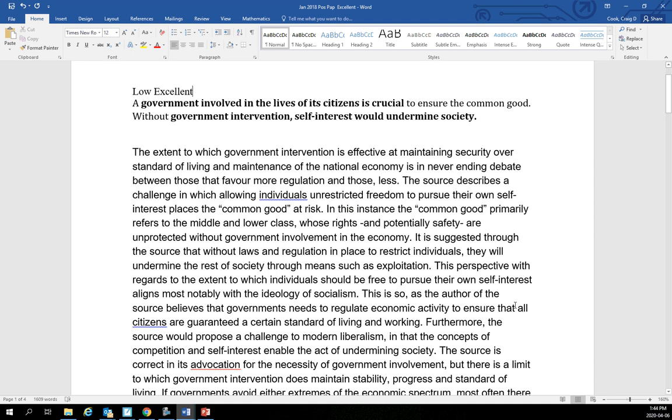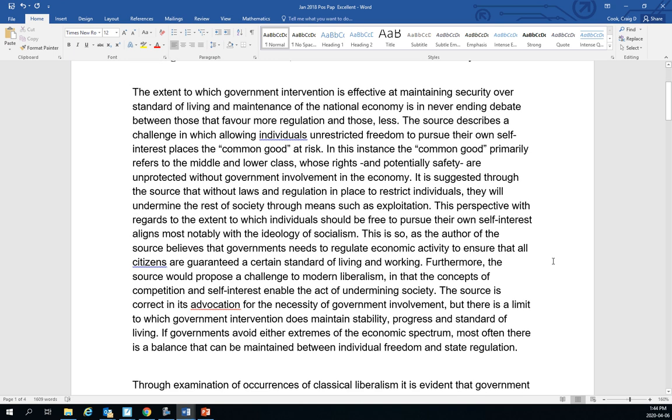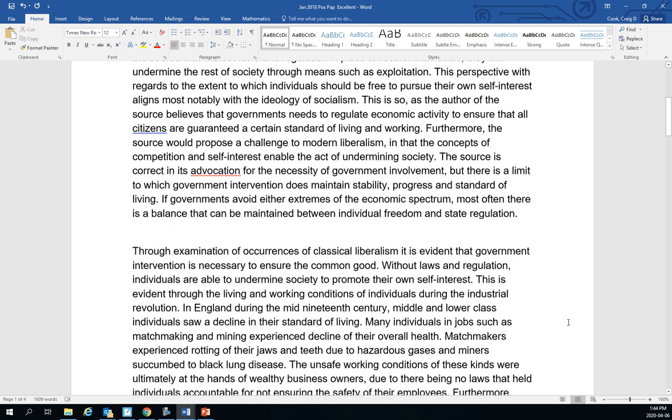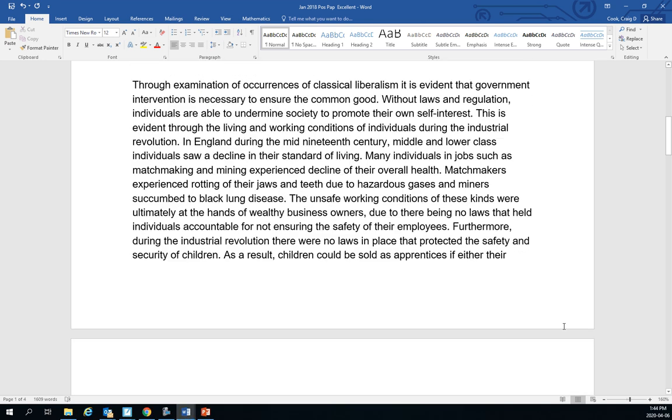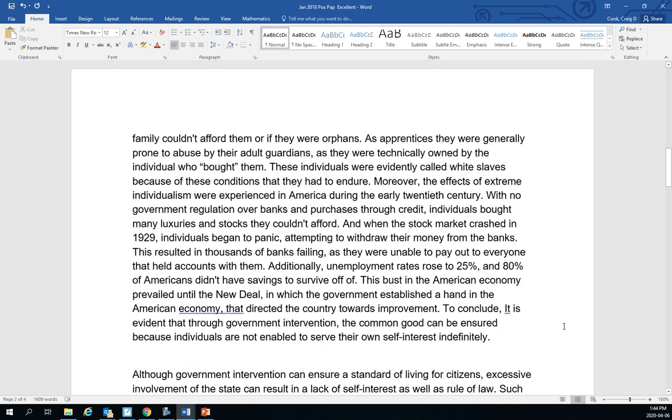So this one's good. This kid might have been a better writer, but didn't use the evidence as well. So this kid, really good writer, some strong language and vocabulary, but the evidence just wasn't as specific. And then you might lose a bit of persuasion when you don't have evidence that is as specific as it needs to be. So these are on D2L.